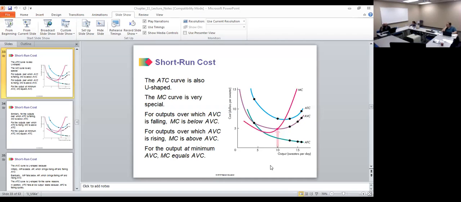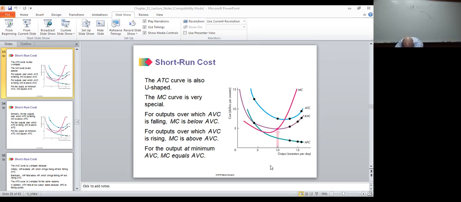So your average fixed cost is going to decrease as the units of output increase, but those units of output are increasing and taking your average variable cost up with it. Is that correct? Correct. Okay. Looking at this slide right here, if you look at the average fixed cost curve, we'll see that as output increases, it decreases. Again, we're spreading it, we're dividing it among a higher level of output.